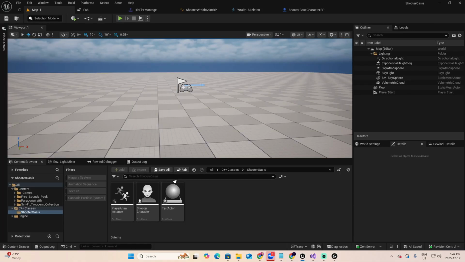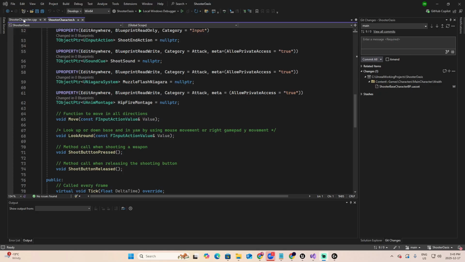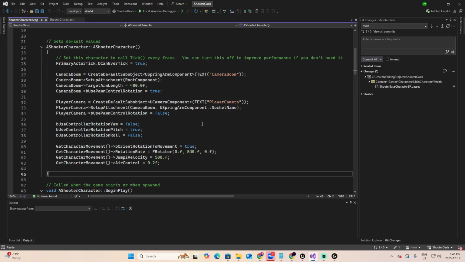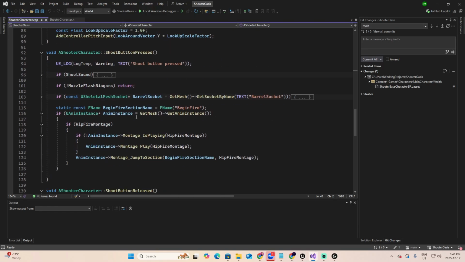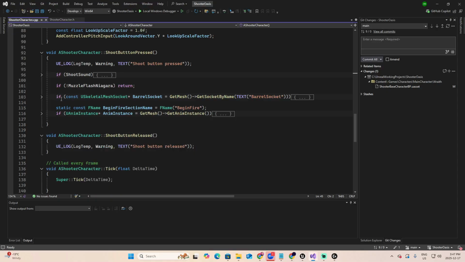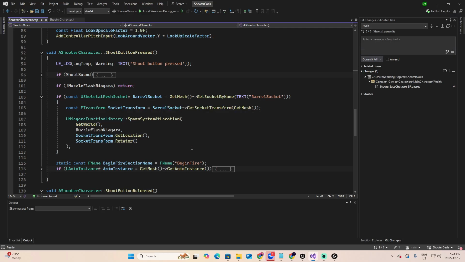I will go back to our shooter character where we control all this mechanic in C++. Inside the implementation file, we have the method that calls the shooting when we try to shoot with a character. Let's find the method. Here it is, the shoot button pressed. Let's close the section for the animation instance and open the ECollisionChannel mesh where we identify the barrel socket.